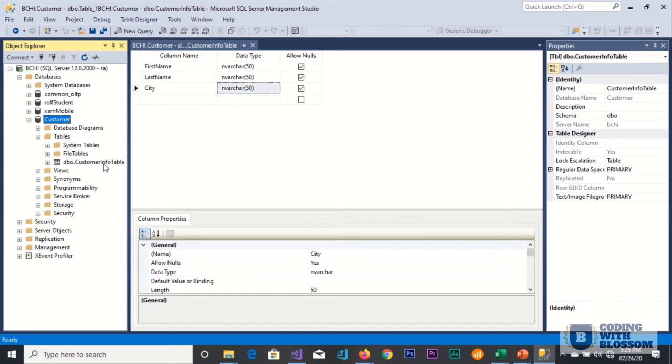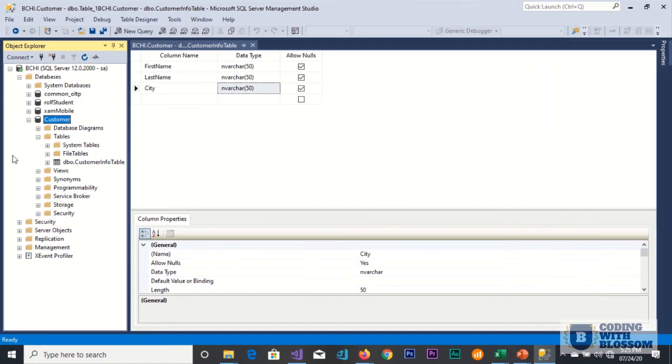So now we're going to look at the diagram. Normally I make use of my database diagram in creating my tables, and the reason why I do that is because if I'm creating information and linking one table to another table, I will just see everything in one view. So I will remove that and go to my database diagram.